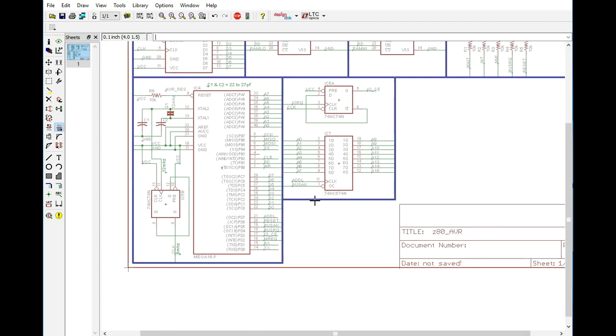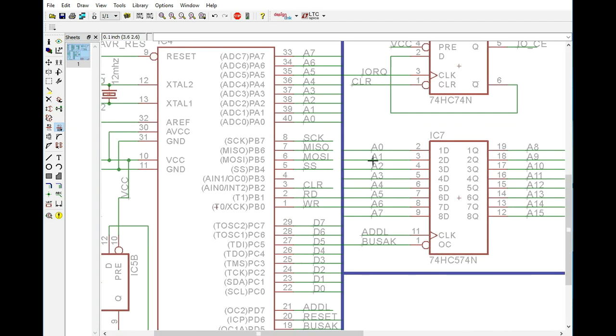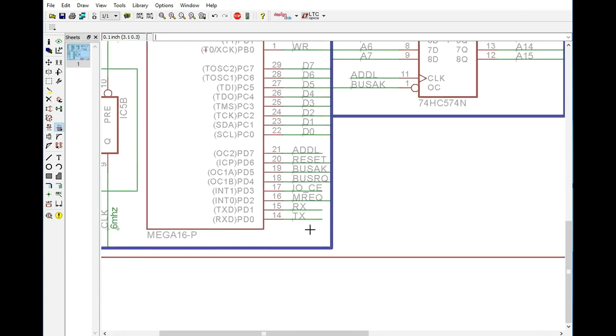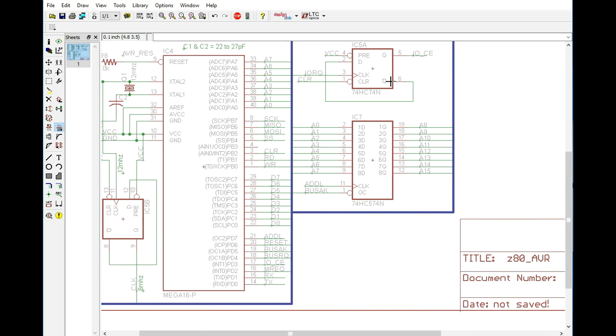Now down here what I've done is I've revisited the address port because we needed the extra I/O here. Now obviously we're taking port A, which is our analog port, and we're using that as digital inputs and outputs, and we've made this address lines 0 through 7, so that's our low byte for the address. Now we've kept the data port, and down here in port D, obviously we have transmit and receive, memory request, I/O chip enable, which is going to be the wait state enabler and the signal to the AVR that there's some type of I/O request that needs to happen.